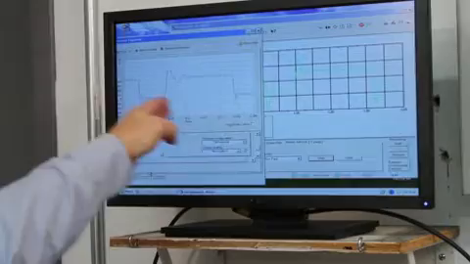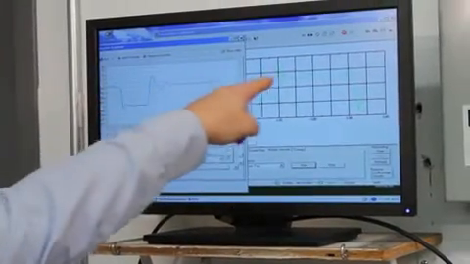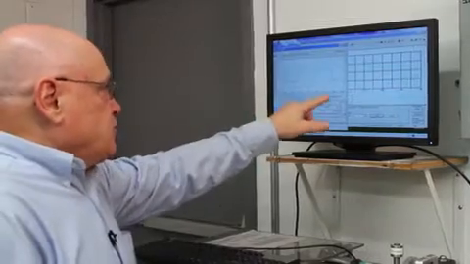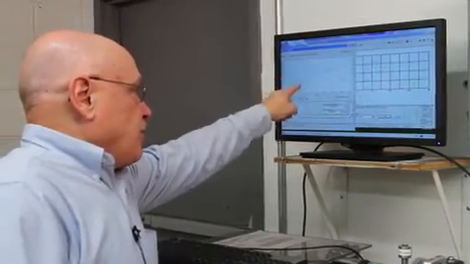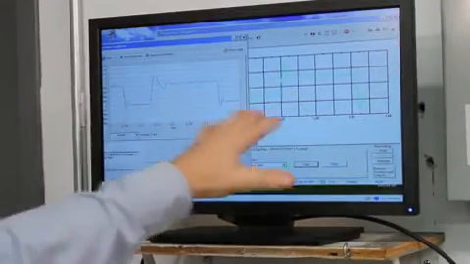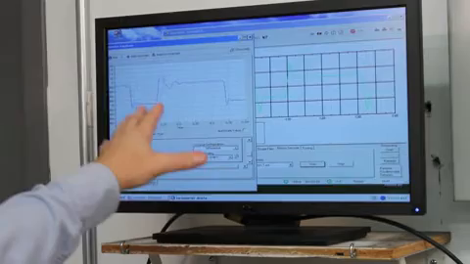What we have here, this is the wrap spring scope trace and this is the servo scope trace. Basically, as you look at both of the screens, you can see the angular accelerations, the time to speeds, the rated rpm and the braking time are pretty much similar.